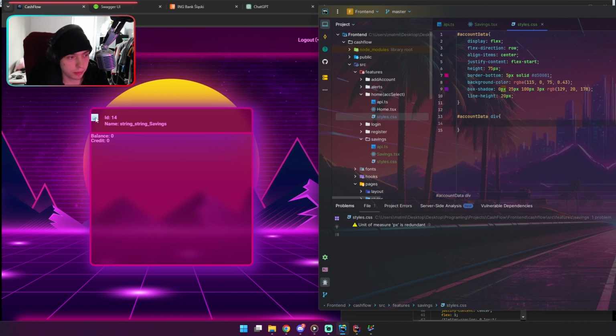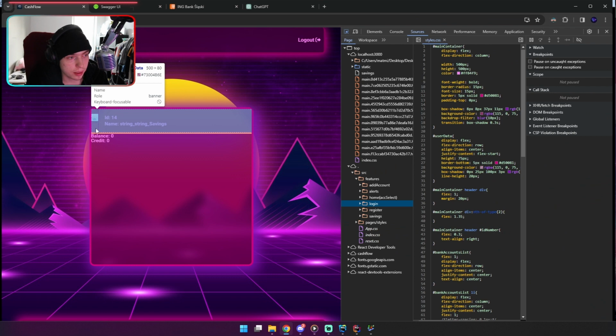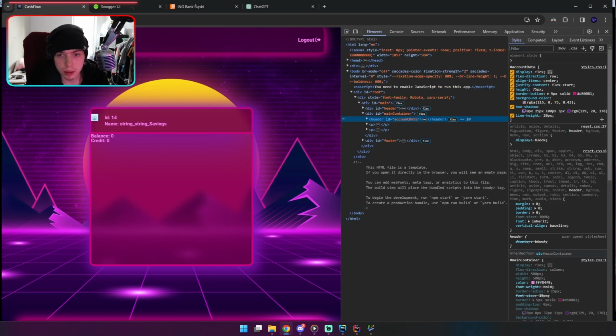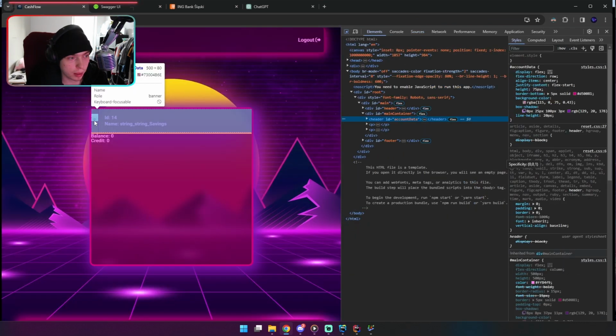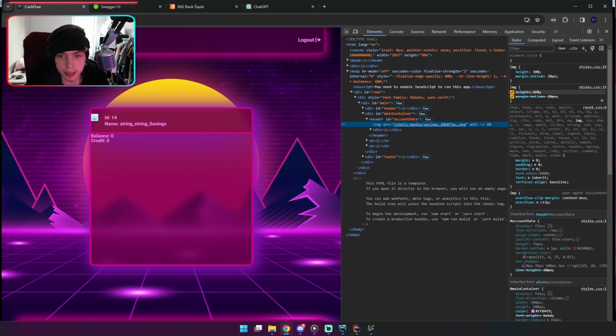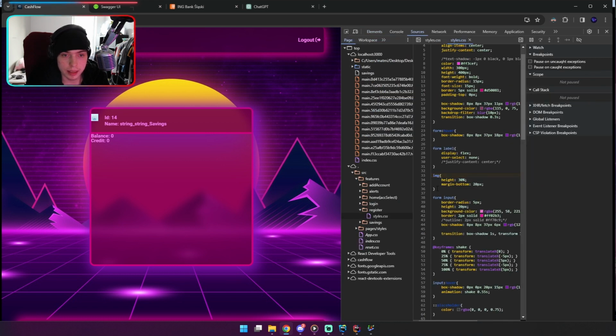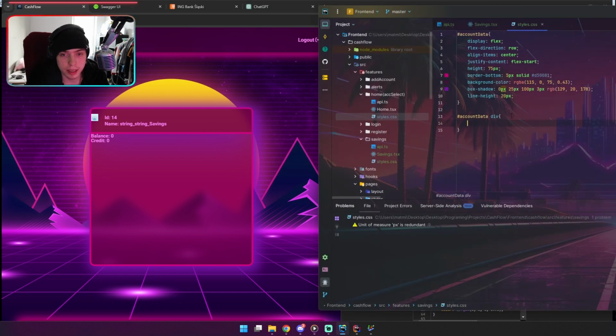So for some reason, what is being applied to this image, I think height 30%, is applied from register styles. So let me just change that a little bit. Inside account data image, we want height to be, for example, 100%.